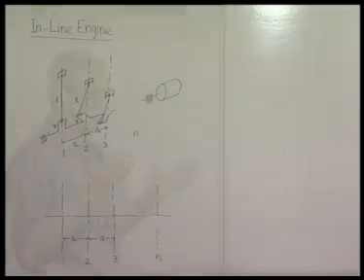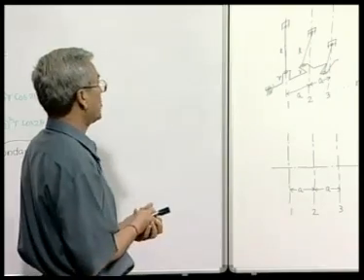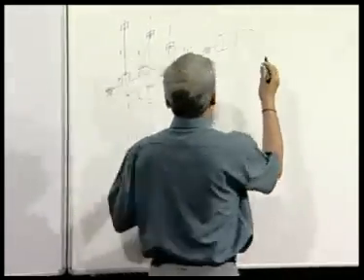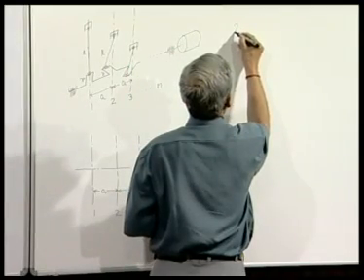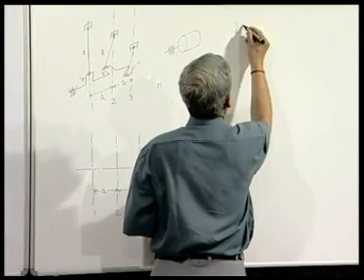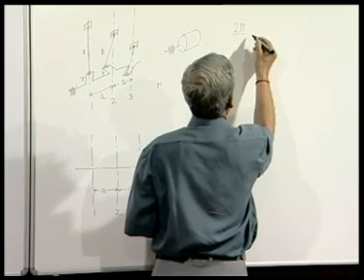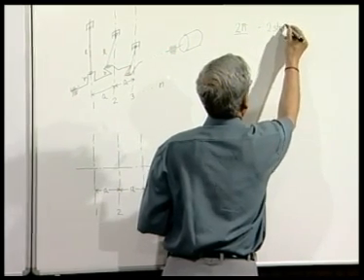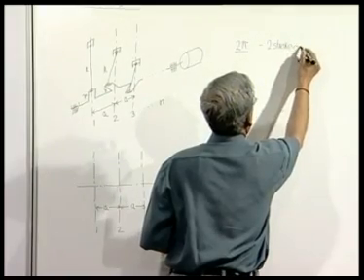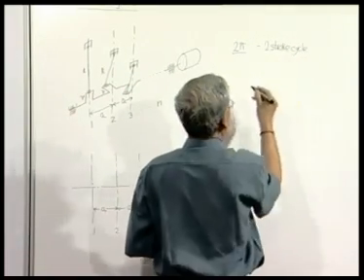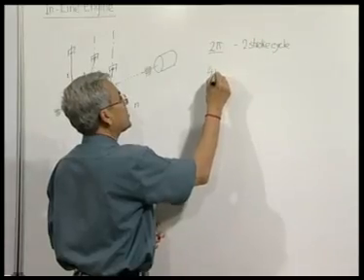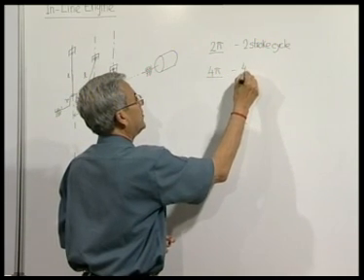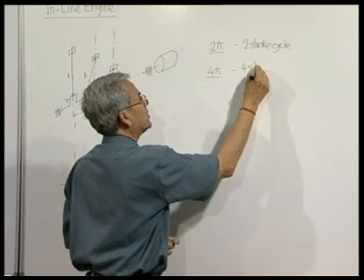It can be either a 2-stroke engine or a 4-stroke engine. In case of a 2-stroke engine, the cycle or total period is given by 2 pi, that means one rotation, that is for the 2-stroke cycle, that we know from IC engines. In case of a 4-stroke cycle, the rotation of the crankshaft will be 4 pi or 2 rotations.